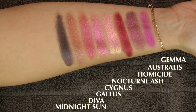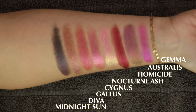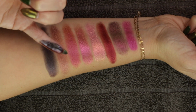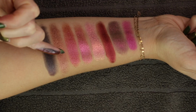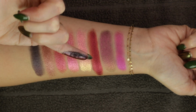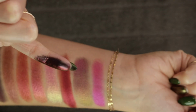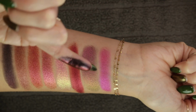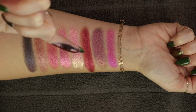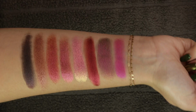I will tell you, as I've been doing this, I'm going to turn down the light, but my skin is getting so mad. So it is really hard to get these to show just right. And I don't think you're seeing the shift. Let's see if I get this. Oh, yeah, you can see it there. Maybe I should have been zooming in a little bit more on all these swatches. It's so hard to tell. It's very beautiful. This makes such a beautiful, unexpected smoky eye. I need to use this one this winter for sure. All right, so those are the last ones there.